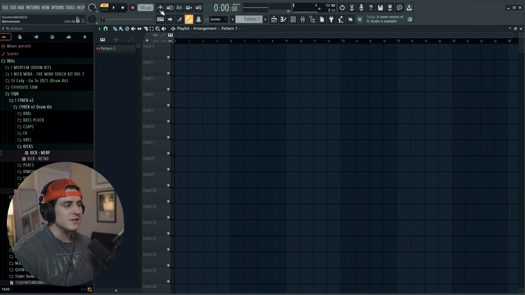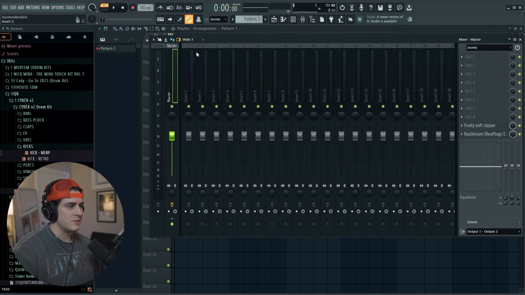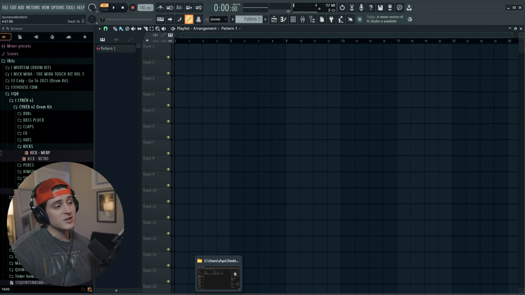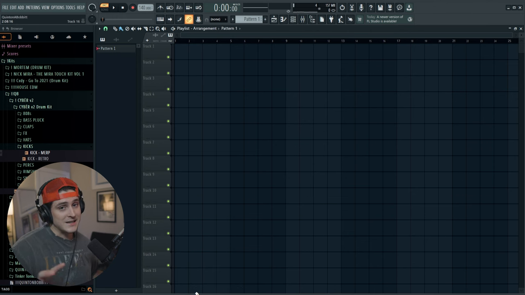All right, so here's a completely blank template of FL Studio. As you can see, we got nothing open. And the first thing we're going to do is actually bring the beat in. And this is actually a surprisingly important step. This is one of those secret tips that I was talking about earlier, which is called track mode. And you use this button right here. But when you go to bring in the beat, you have to make sure you do this.